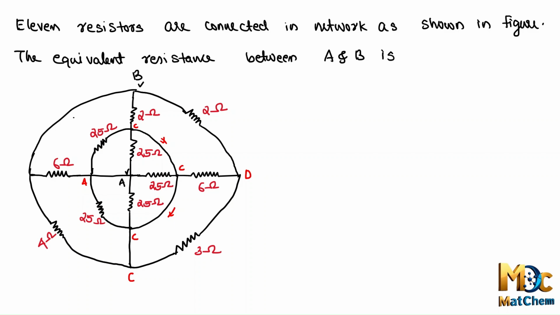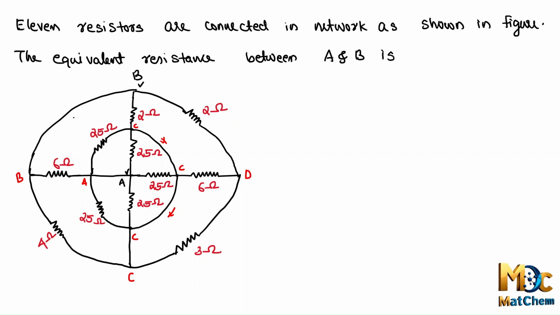From this particular point to B, in this particular pathway, there is no resistor. So if this point is B, then automatically this point is also going to be B. Done. Now you can understand that between A and C, there are 25 ohm resistors, 5 of them, 5 25 ohm resistors between A and C.